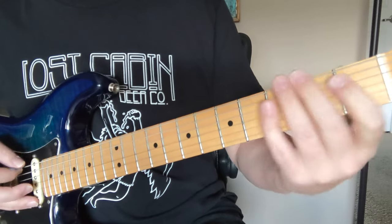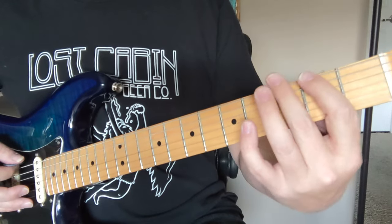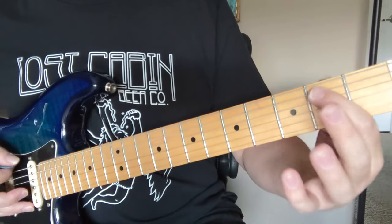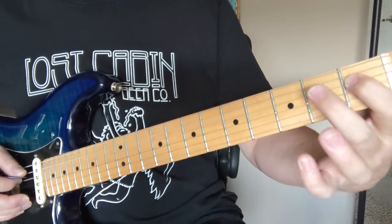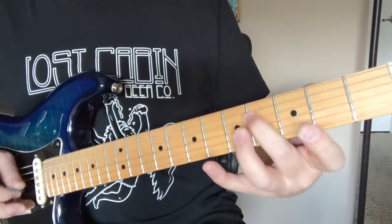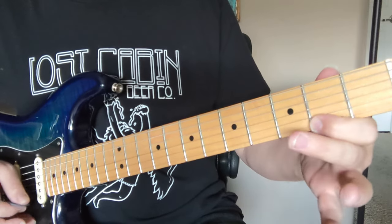0-2-3, 0-2-3, 1-2-4, 0-2-0-1-4, 0-2-3. That's kind of a crazy one. So just remember, the only sharps are F sharp and D sharp. So we got E, F sharp, G, A, B, C, and then we got the D sharp to E. And then E, F sharp, G, A, B, C, D sharp, E, F sharp, G.